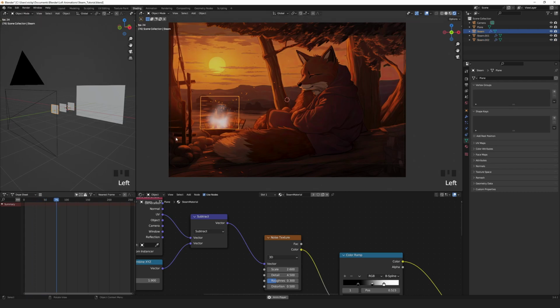To get them to behave differently, we need a separate material for each. Select your first layer, then we copy the material, name it something like Flame 1. Repeat this with incremented names on the second and third layer.